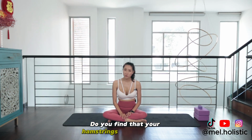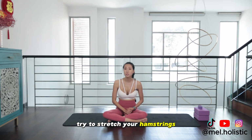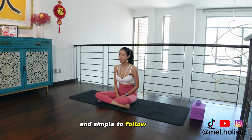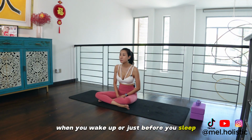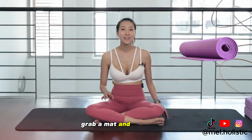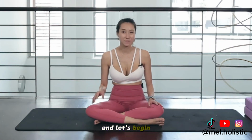Do you find that your hamstrings are very tight and that it's very painful when you try to stretch your hamstrings on certain occasions? Well, let me teach you an easy and simple to follow method that you can do every day when you wake up or just before you sleep to increase the flexibility of your hamstrings. Once you're ready, grab a mat and a yoga belt or maybe even a towel, and let's begin.